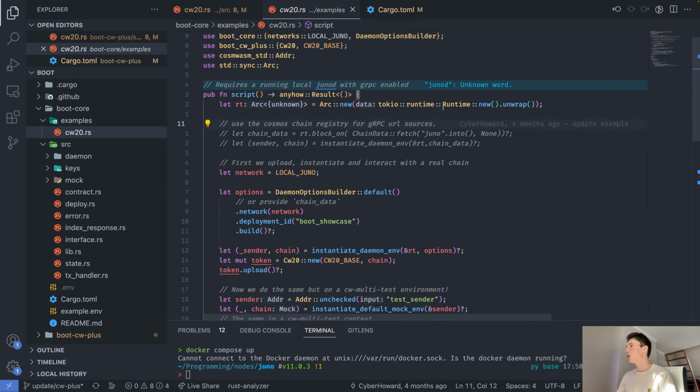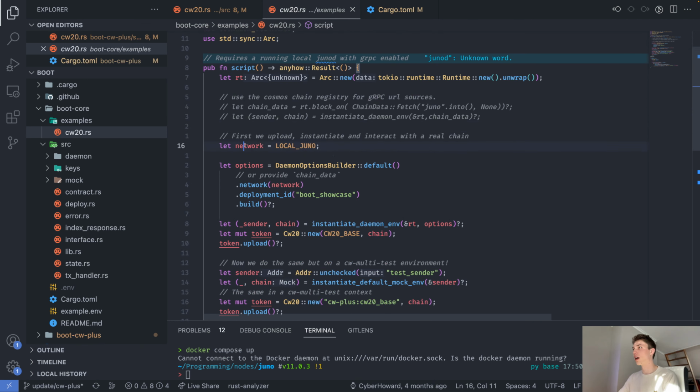And what we first do is we create a runtime, and this runtime is used by the Docker code to interact with the Docker daemon. In this case, it will be local Juno. It needs this runtime because those actions are asynchronous and they use gRPC.